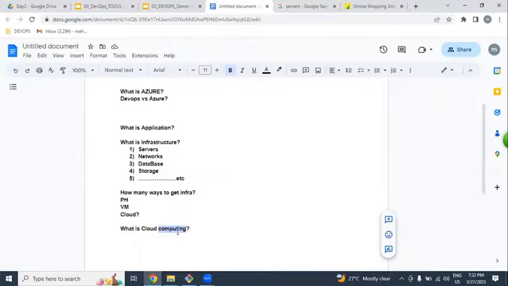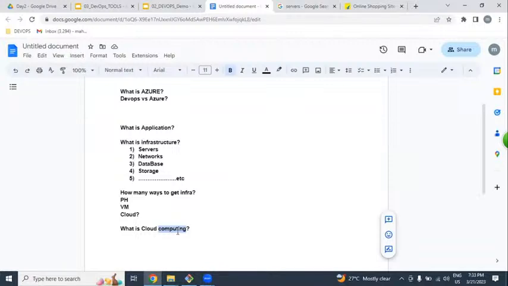What is computing, please? RAM, CPU, hard disk in your laptop, right? That is what we call a computer. Your desktop or laptop has computing power. Computing power is nothing but hardware, the collection of hardware in your laptop.